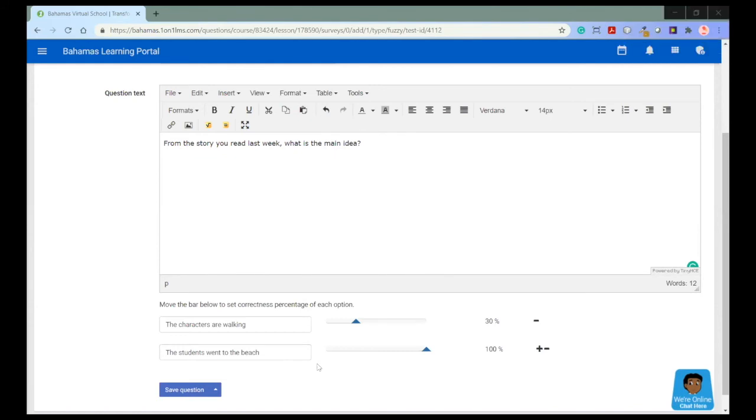Thanks, Samantha. And you see the weight, you see the percentage of correctness. Remember the page where it has weight. For example, if this was a 3-point question, if it's 100% and they selected the second one, it would be 3 points. If they selected the first one, they would have gotten 1 point out of the 3 points. So this is a percentage of the weight that you select on the question overview page.